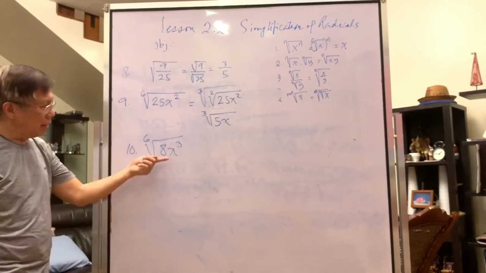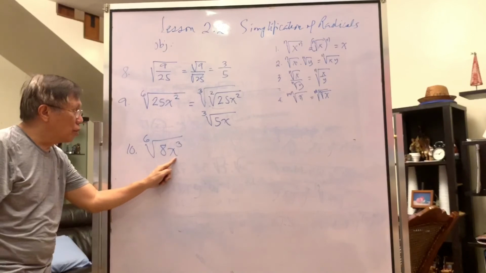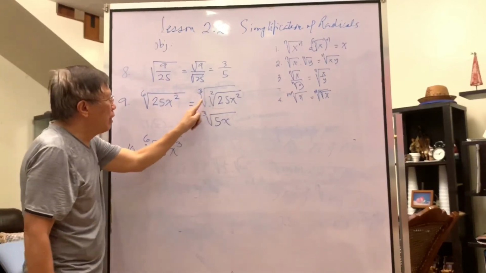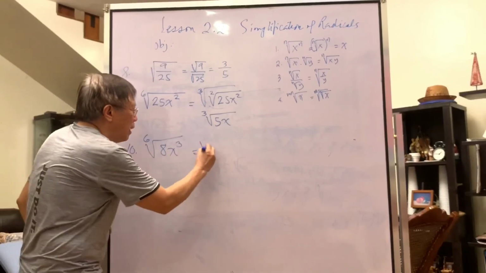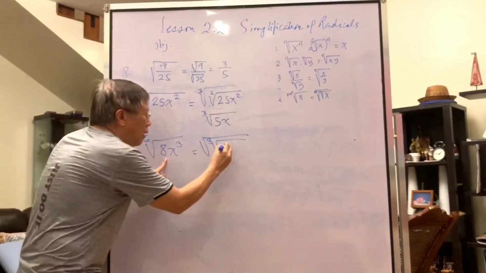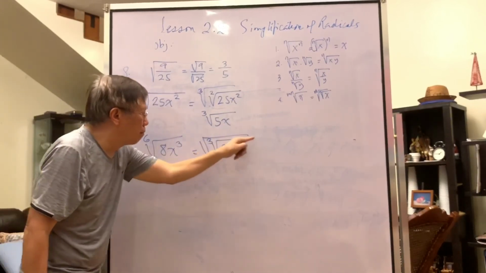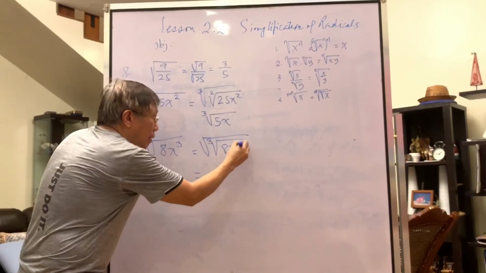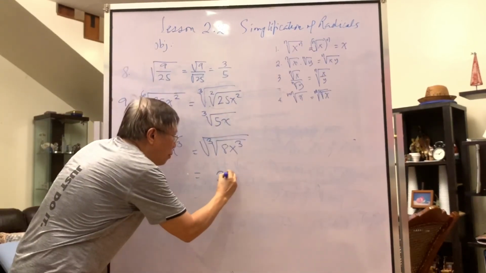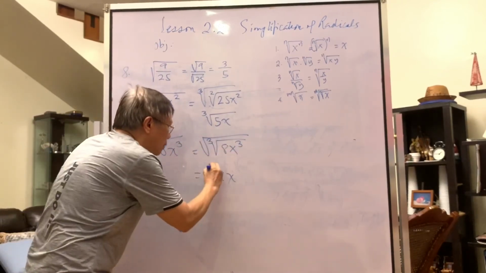The last one, suppose the same thing will be there, but let's say this is 8x cubed. This example has a radicand which is a perfect cube. So we cannot split this index as 3 and 2. Instead, we split the index as square root of the cube root, so that this radicand can be simplified first. So we get the cube root of this from law number 1, that will be 2x, but don't forget, there is still a square root to that. So this is square root.